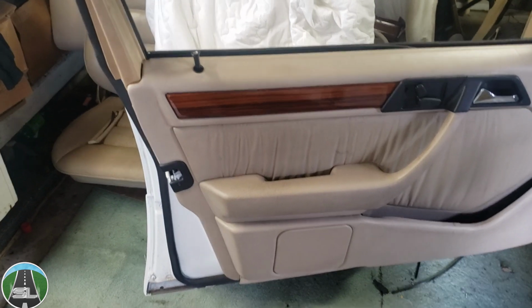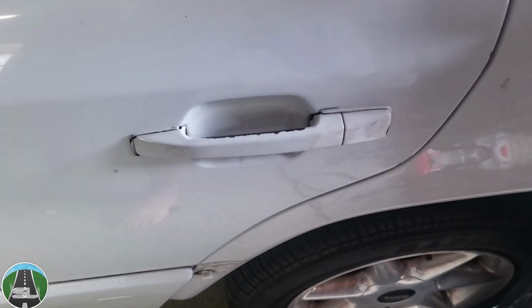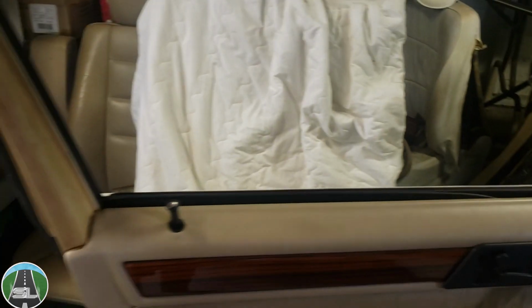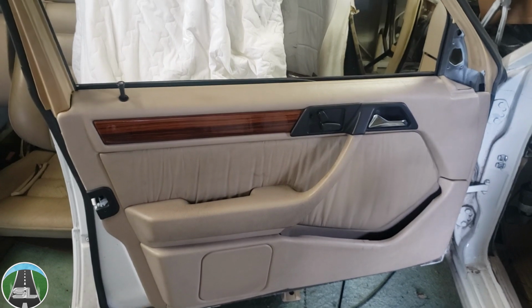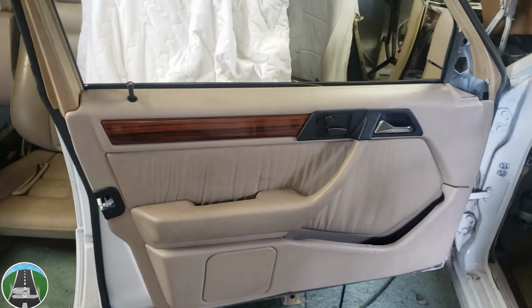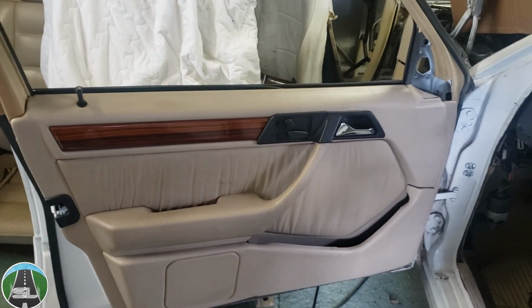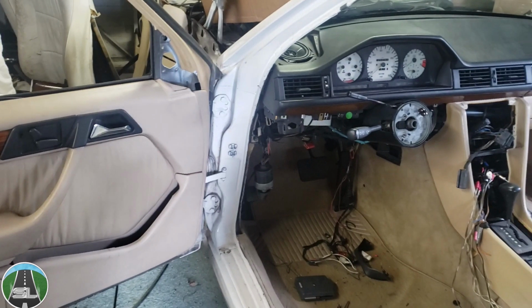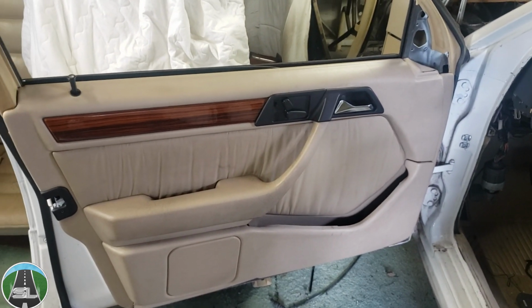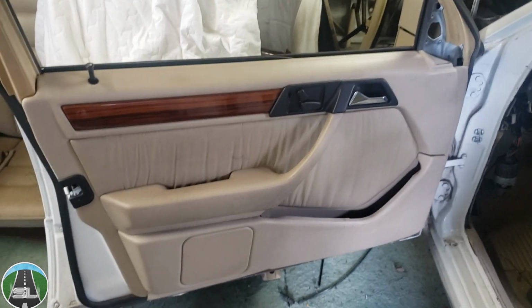I want to get a whole new set of handles because, again, on this side, we're having the same issue. Yeah, we're going to get a whole new set of handles. Not necessarily brand new, but when we get to it, not a huge priority. But anyway, the other side will be done to complete with this, but I think it's good. And we're going to move on and stop the video here.